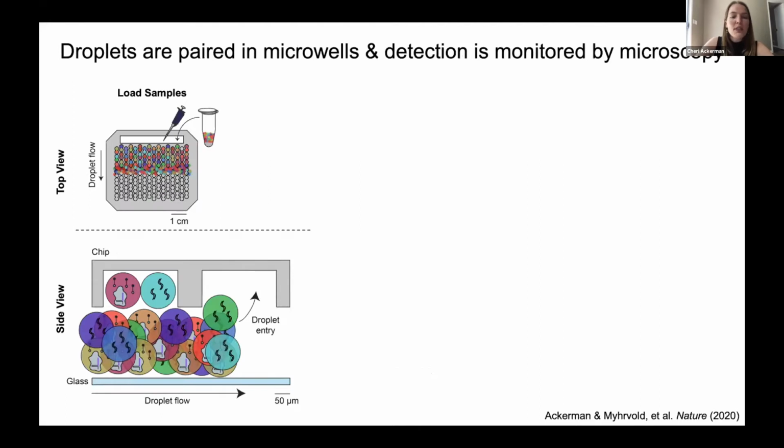And to do this, we flow the pool of droplets over an array that contains thousands of microwells. And just if you can see my video, I'm holding one of them in my hand. It's this flexible PDMS for those of you who do microfluidics or fab. It's this little plastic device, and this has just over 40,000 microwells on it.